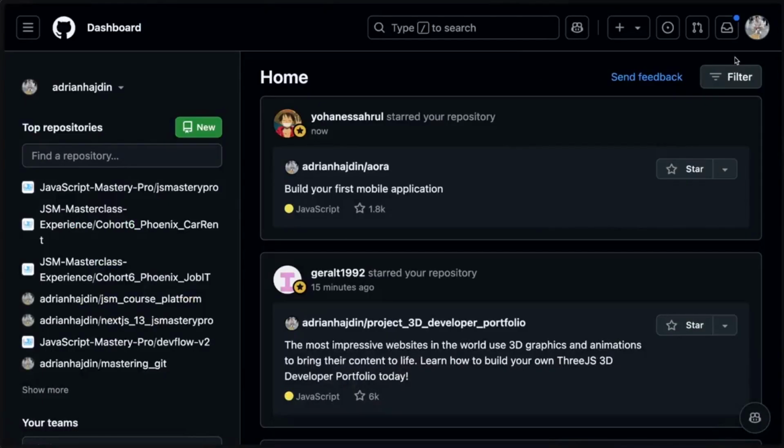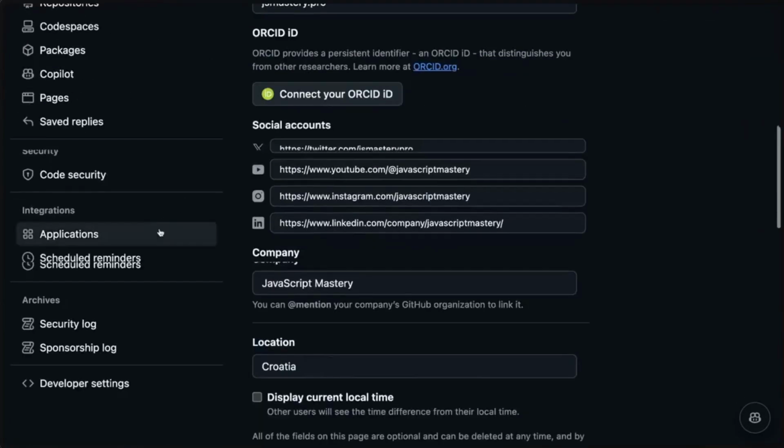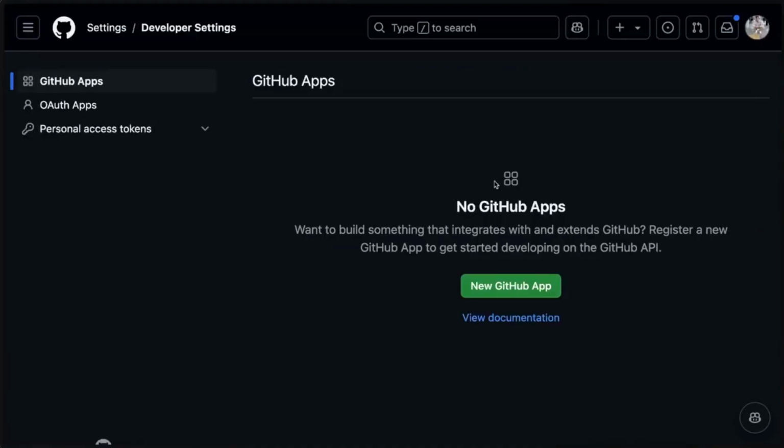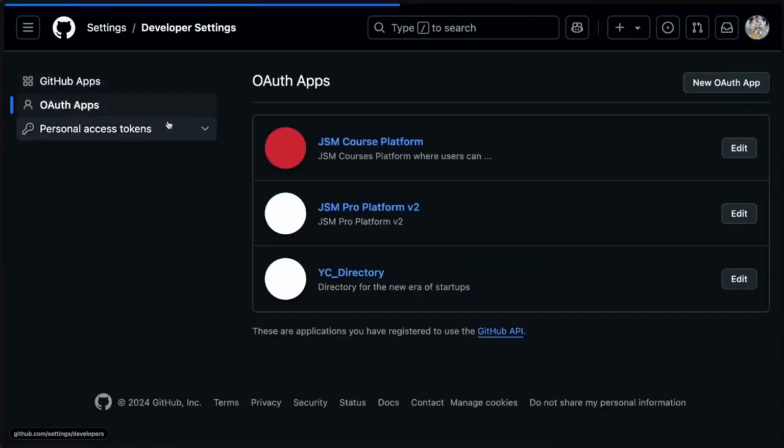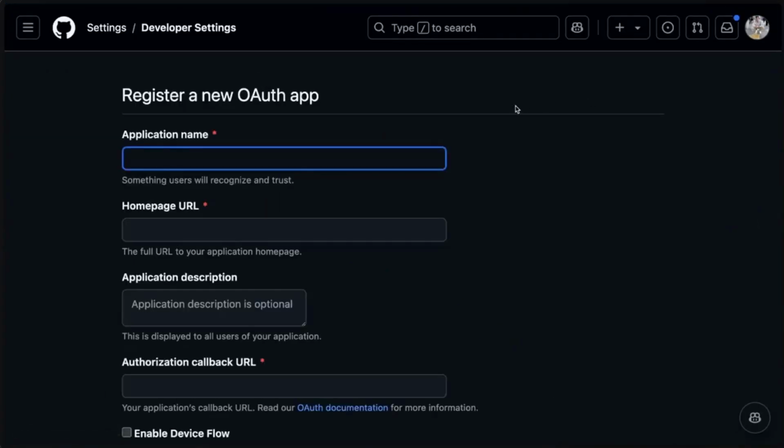Head over to github.com, click your profile icon, and then go to Settings. Scroll to the bottom where you can see Developer Settings. And then don't create a new GitHub app, but create a new OAuth app. You can see I have a couple. You can click New OAuth app and give it a name. I'll use DevFlow, and I'll set up the homepage URL.